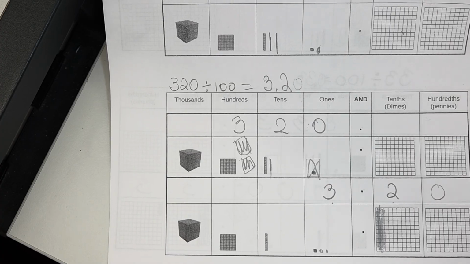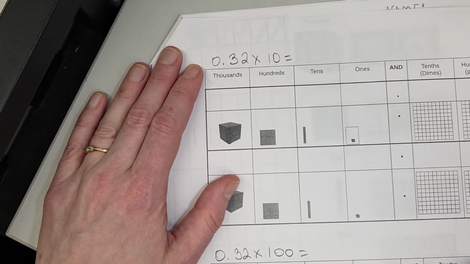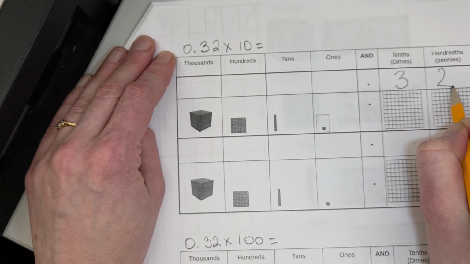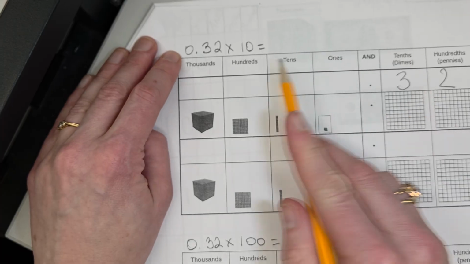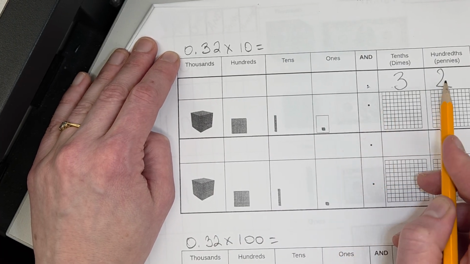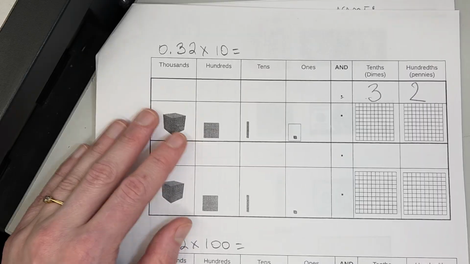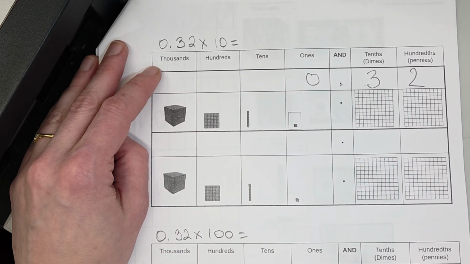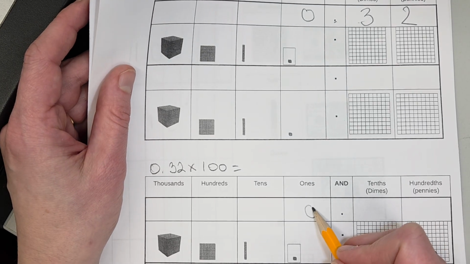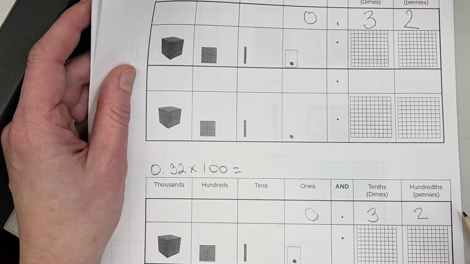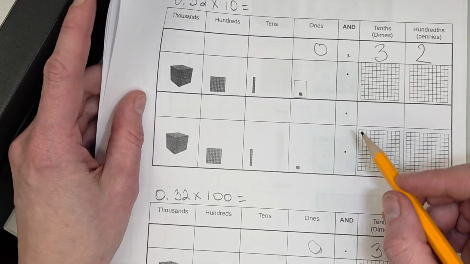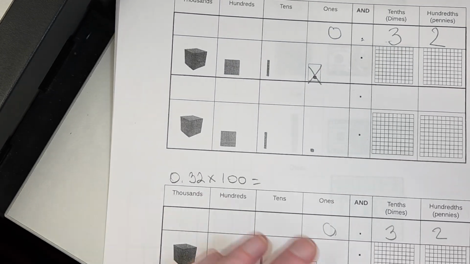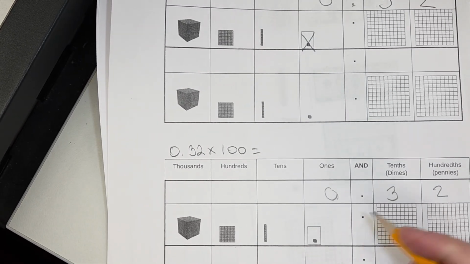Okay, we're going to do the next page now. Now I'm looking at 32 hundredths times 10 and 32 hundredths times 100. Okay, there's our decimal. That's 3 tenths, 2 hundredths. I want to see you coloring. We're going to put it up top and down below. 32 hundredths. That's easy. You should know how to color. And remember, we have no ones, so be sure to cross out that 1. No ones means cross out the 1, okay?